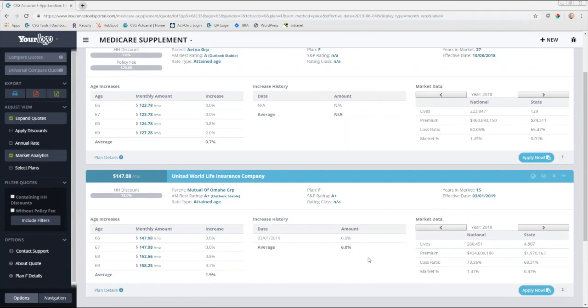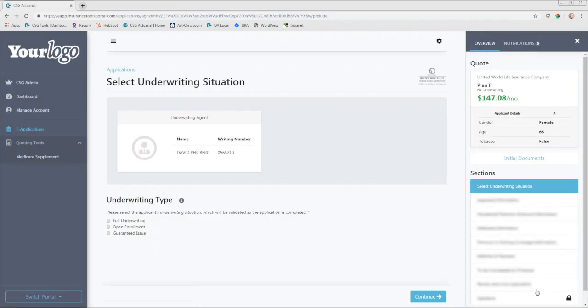And then we just click this Apply Now button. You see the premium, you see the carrier name, and it's this button down here that says Apply Now. That's how you start the e-application. We'll go ahead and click that. It takes us right into the e-application, so it's all on the same platform. You're staying within the same tool on the same platform. It just takes a minute to load since we are on this demo version.